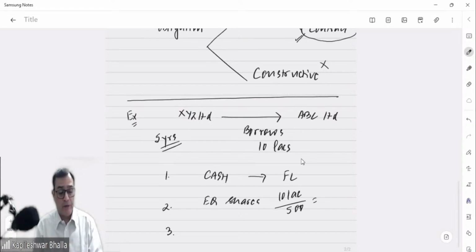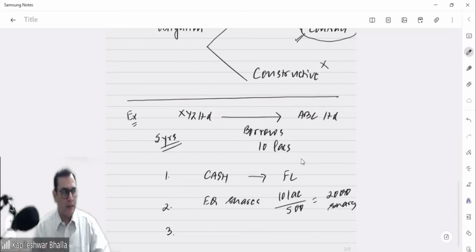He says I need to give you 10 lakh rupees after 5 years. I'm dividing it by the price prevailing for my shares in the market today. So I will give you a total of 2,000 shares. He uses his own equity shares as a currency note, and he tells him that I'm going to give you a total of 2,000 shares. Mind it, it's a pre-decided number.